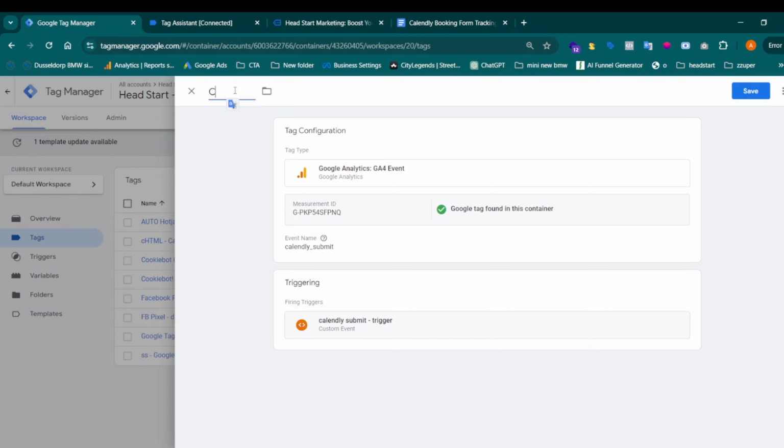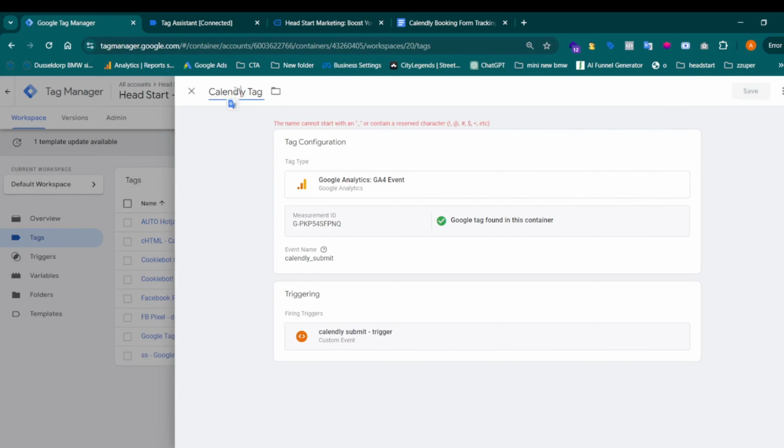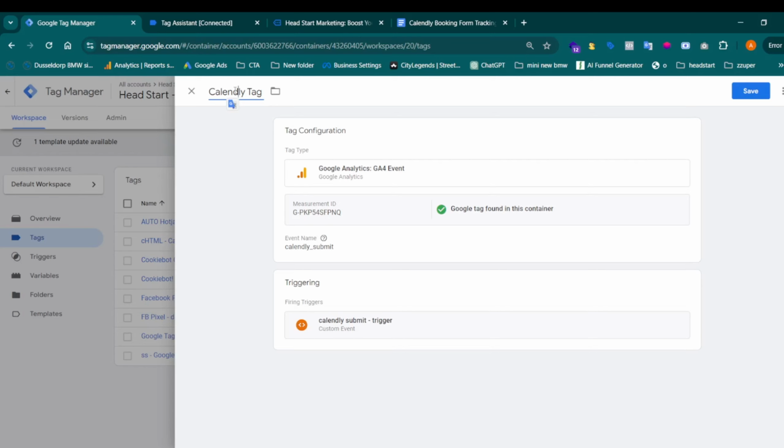Now I'm going to create a Calendly event tag name. Calendly form submit, so form submit tag.